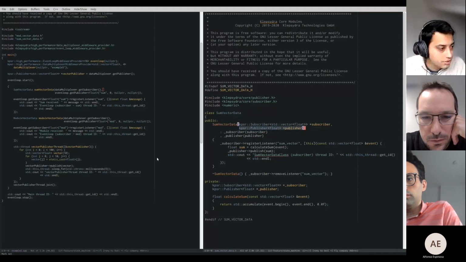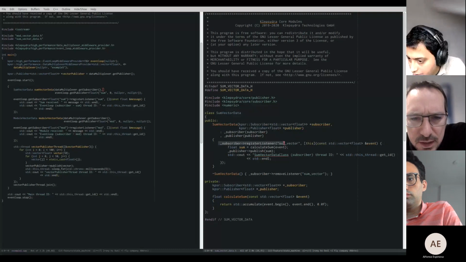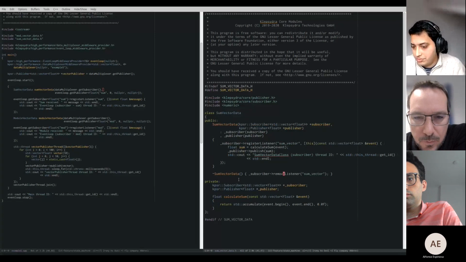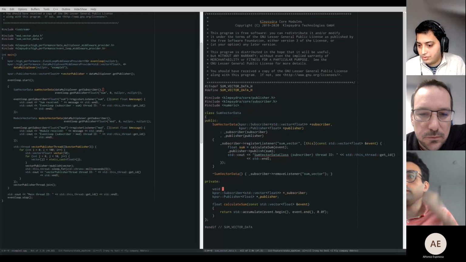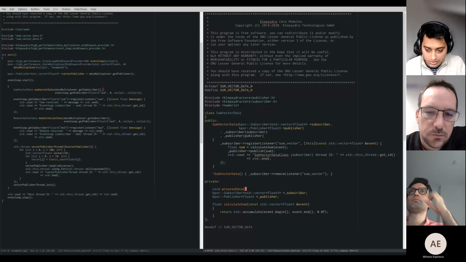Where do you register? You said that you register the part that does the processing. Yeah, here. Is this one? Okay. Yeah, you could do it in multiple ways.